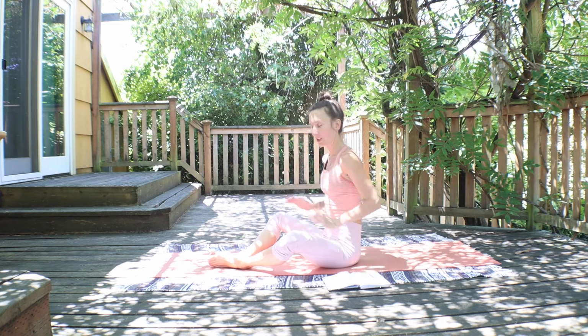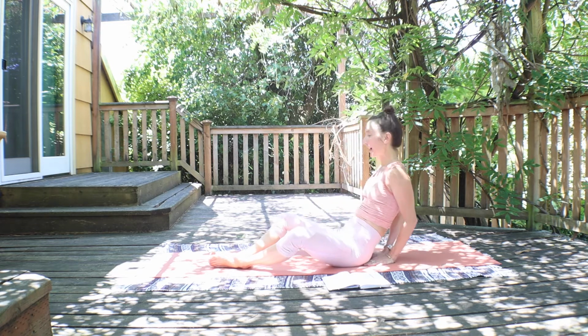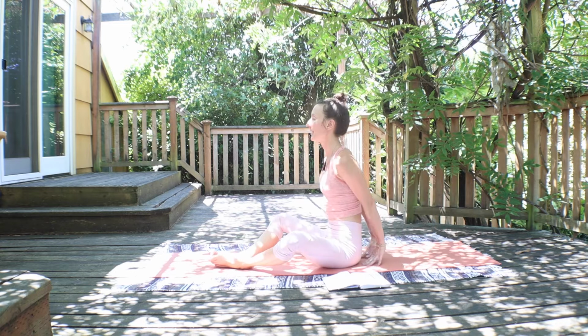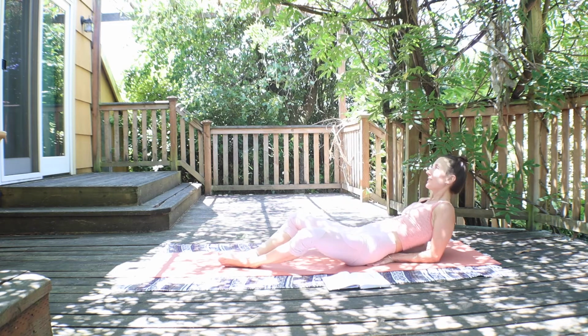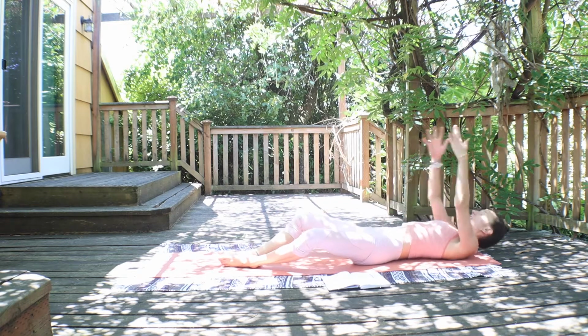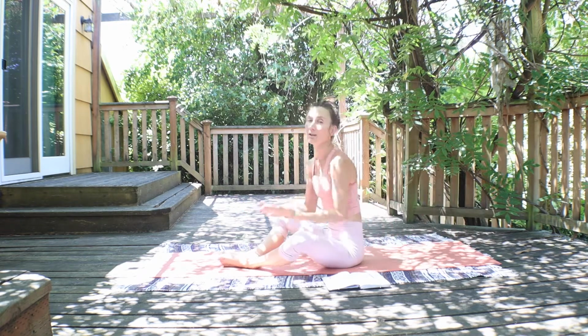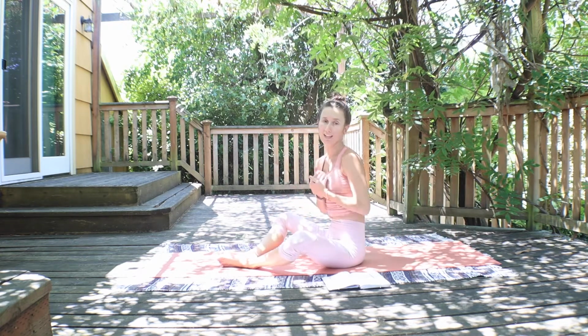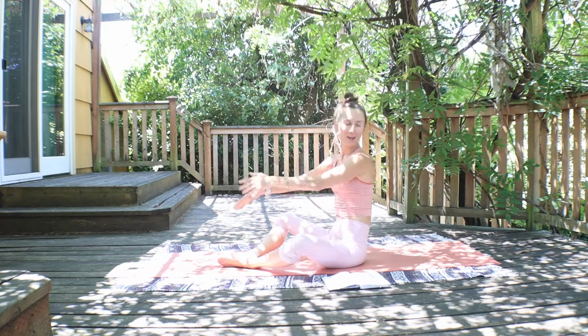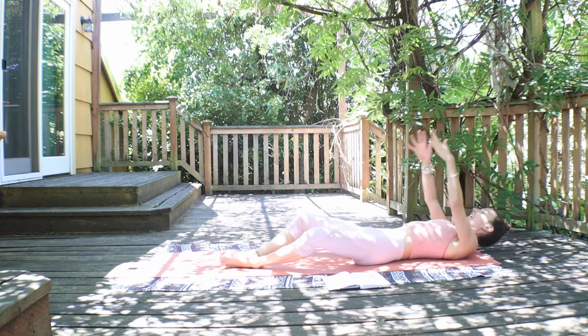Option A, gentle option, you keep your hands behind you as you roll back and then sit up, okay? It's a butterfly sit up. Roll back, sit up. More spicy option is to not use your hands, to roll back and then sit up. Either way, it's good work. We're gonna do 20-10, starting in 3, 2, and 1. Roll back and sit up.